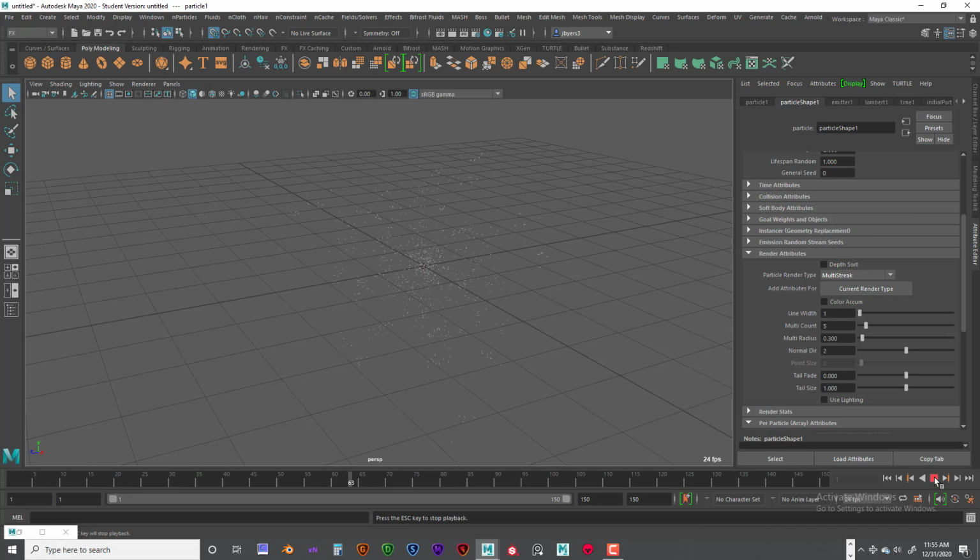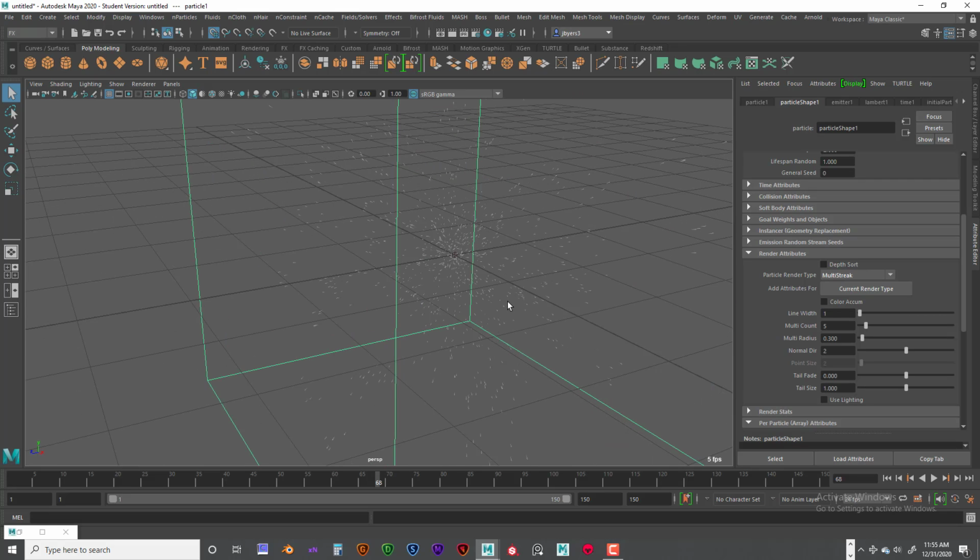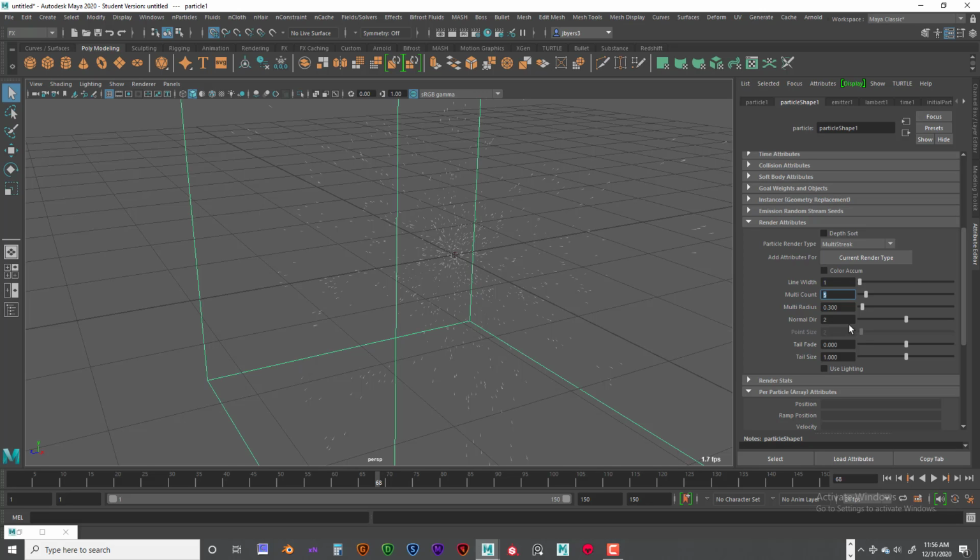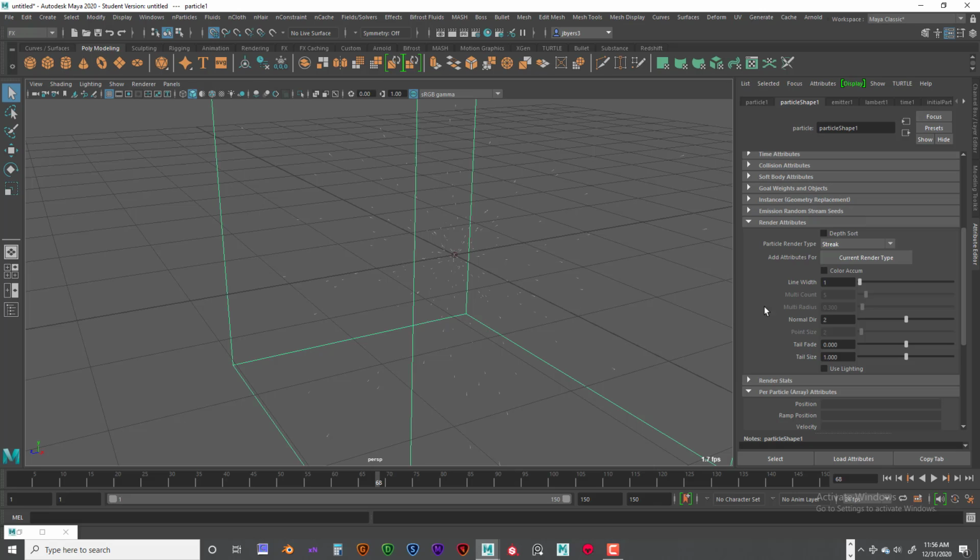So notice that it's still stuck on the multi-point, the multi-streak. That basically is how many counts you have. So I've got it set at 5. Now if I want to go to streak, that just takes it back to just 1. And notice some of these are grayed out. Click on current render type.